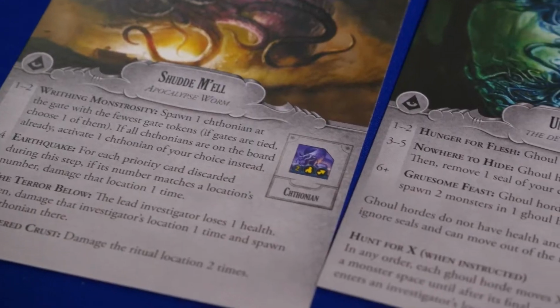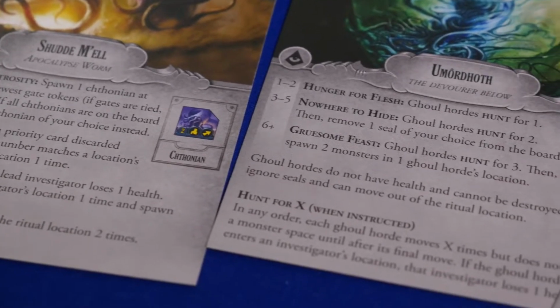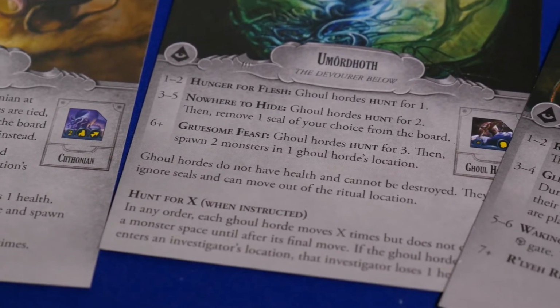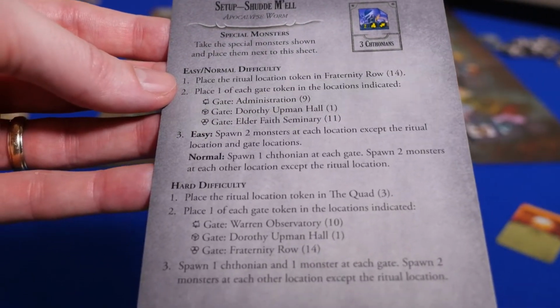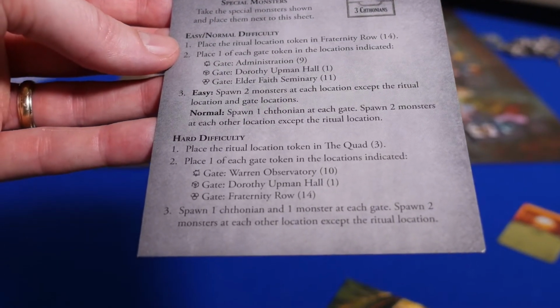there's good replayability. I think the variability of this game comes in with the different ancient ones that you decide to play with each game. 3 different ones come in the game, and they'll damage locations, make investigators lose health, and even hunt. And the backs of all the cards show how you set up that specific monster.